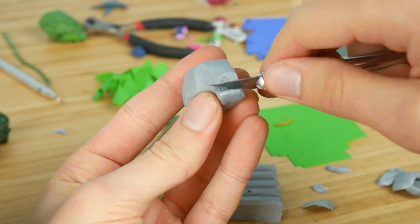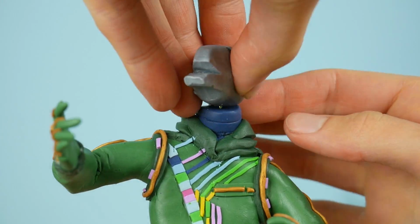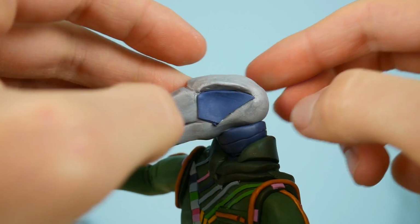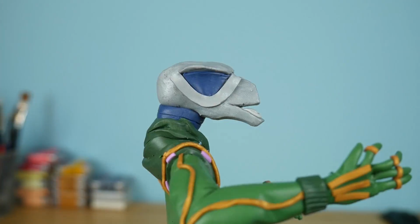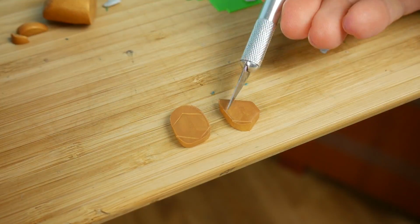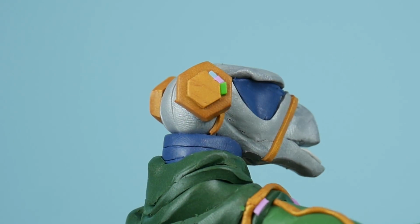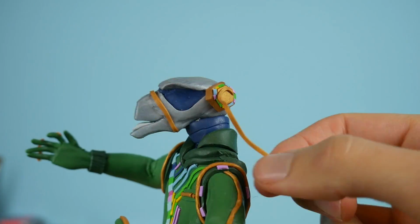The clay that I use right now is silver from Fimo Effects. I like this one because it has some metallic pattern, metallic glitters. I really like this one. So as you see right now I make a basic shape. Now I'm placing the tongue, I think it is a tongue, and now basically adding gold details onto his head. I think those ones are the headphones, very nice design. Right now I'm also making the details on the headphones, adding those little, I think those are little lights.